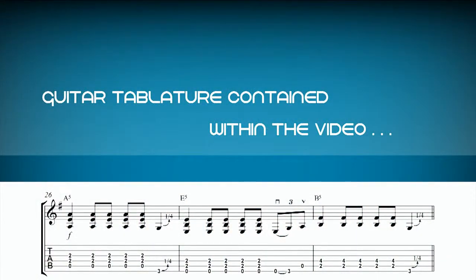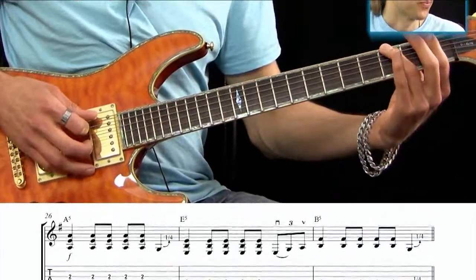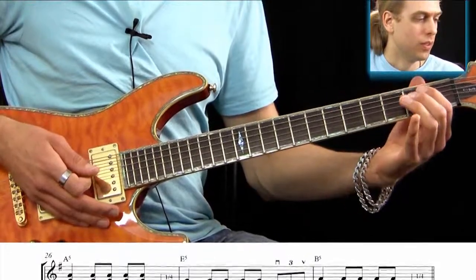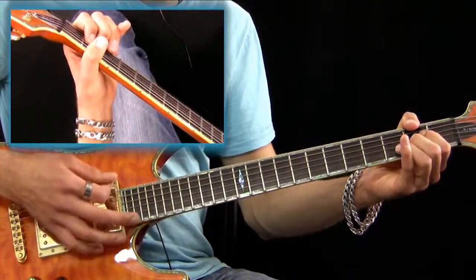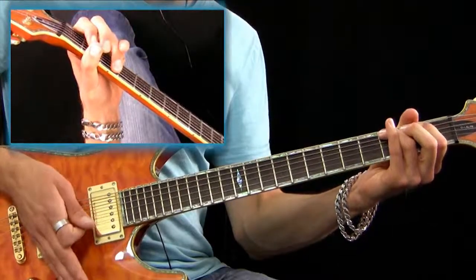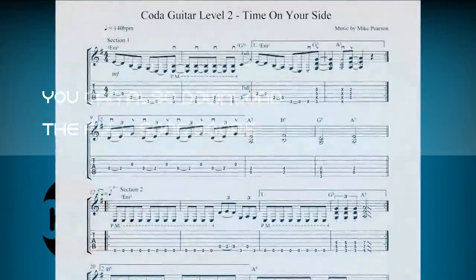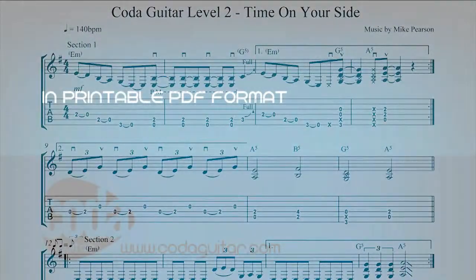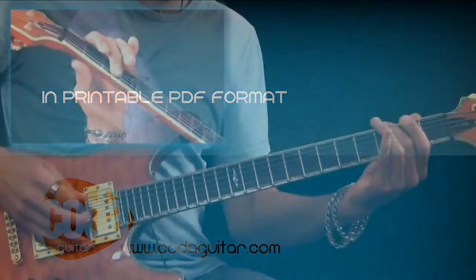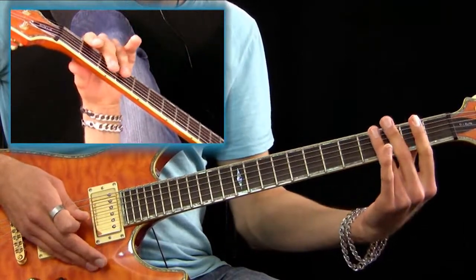Third finger, like I did before, use your third finger for the bend. It's another quarter tone bend again, so a lot of this is very similar now. Bend it slightly, so that bar will sound like this. That's going to take us to the next bar, which is E5. Again, just move your first two fingers up onto the A and D strings. Okay, the last three notes of that bar, we're going back to triplets again.